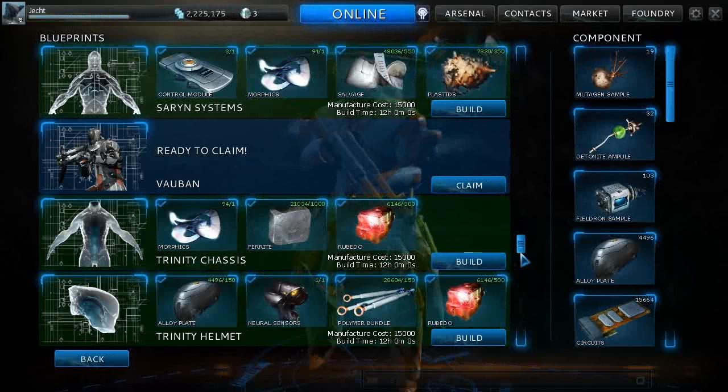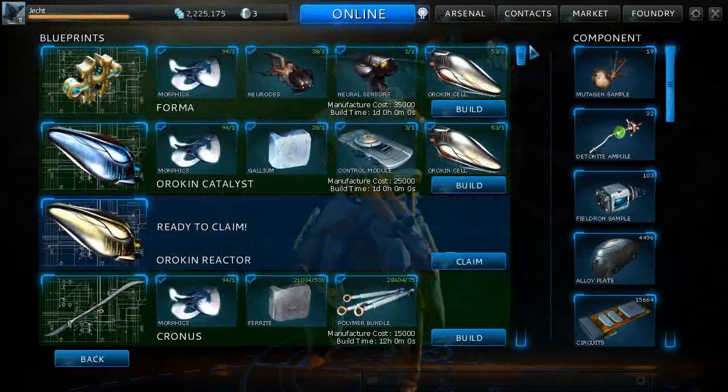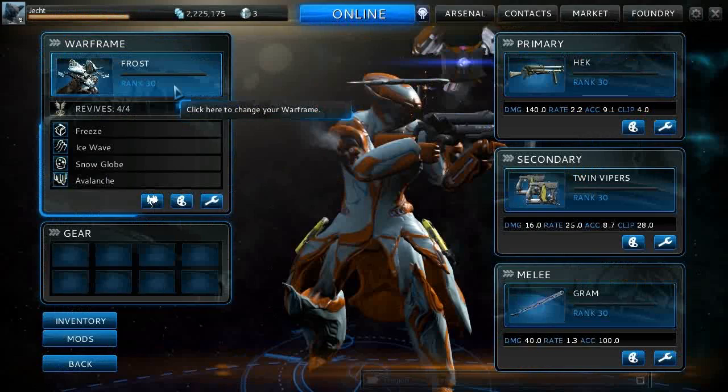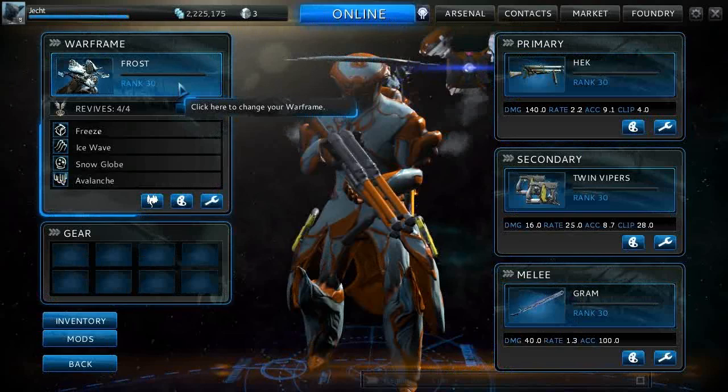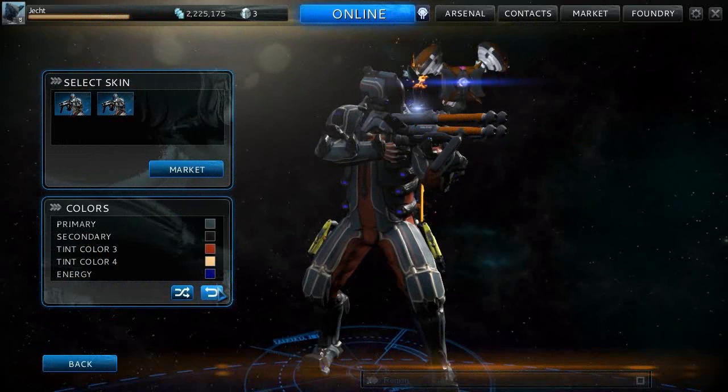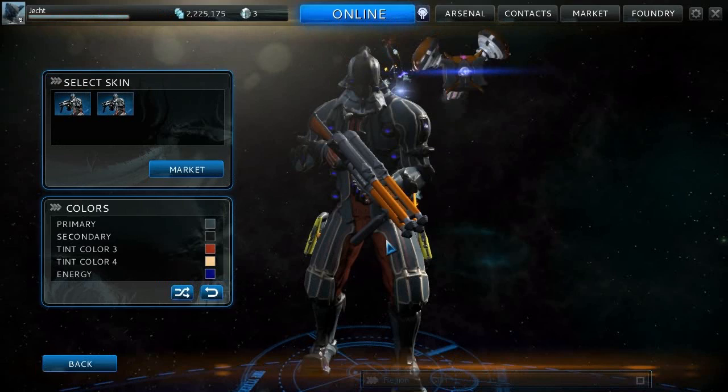And just like magic, there is Vauban. Claim. Obviously, while doing that, I also built another reactor here. Claim. But if we go to Arsenal here, you can equip Mr. Vauban. He's going in there, and there he is. Let's actually give him his proper colours. For some reason, all my Warframes went to white, and I don't know why.